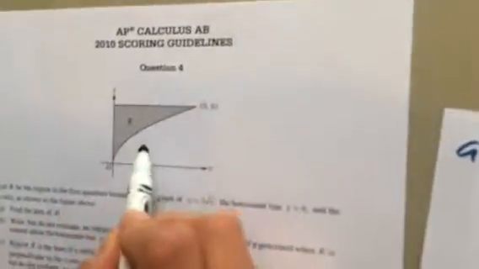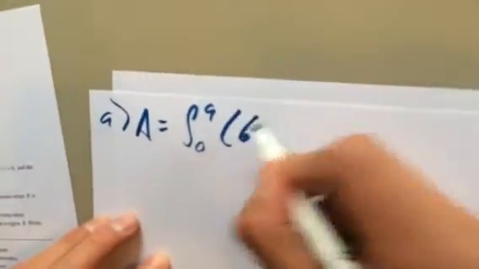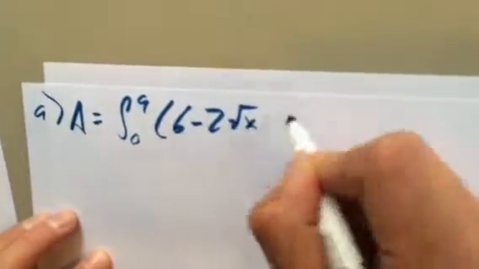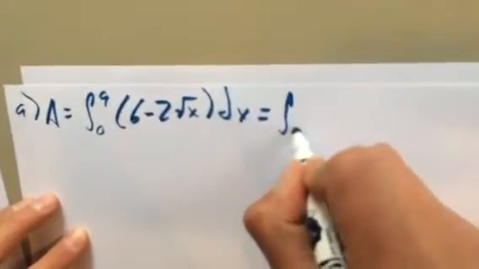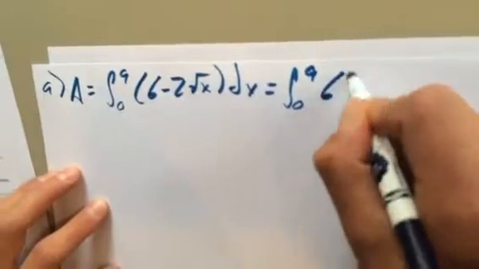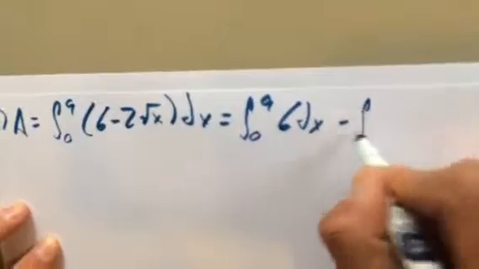Conceptually, the area of the region is going to be the area under the bigger function minus the area of the smaller function, which will leave us with a difference, which is this. And the reason I'm integrating from 0 to 9 is because that's where the two functions intersect right there. So I have the upper function minus the lower function. Note that you can also write this separately. It's the same thing, but in terms of the calculations, it's easier to write it as one.